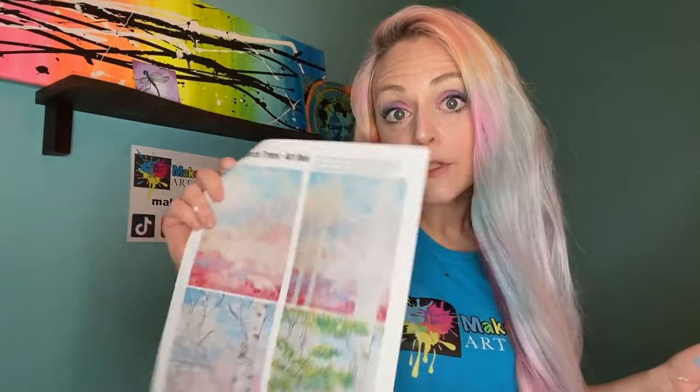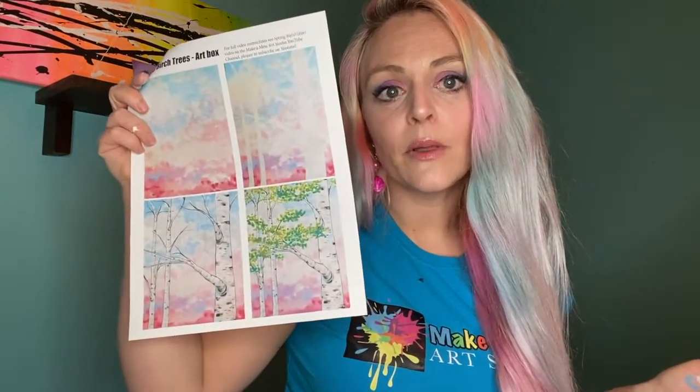If you wanna look at your step-by-step sheet, it has a printout as well of the final painting, so you can take a look there too. And I will show you now how to do them.